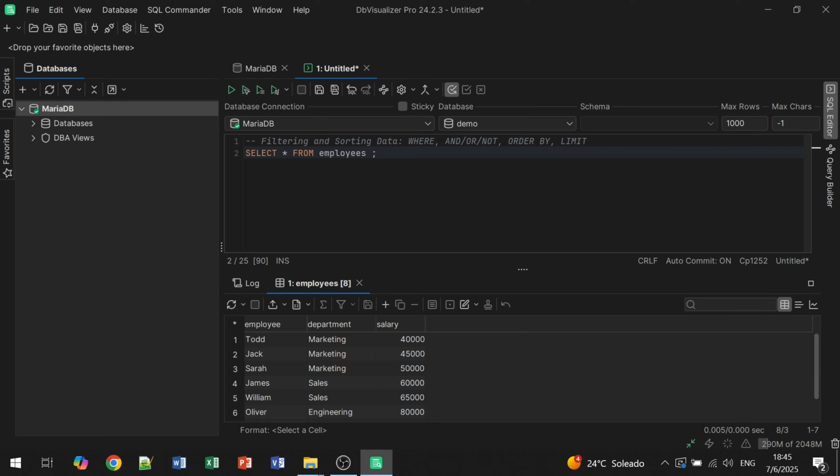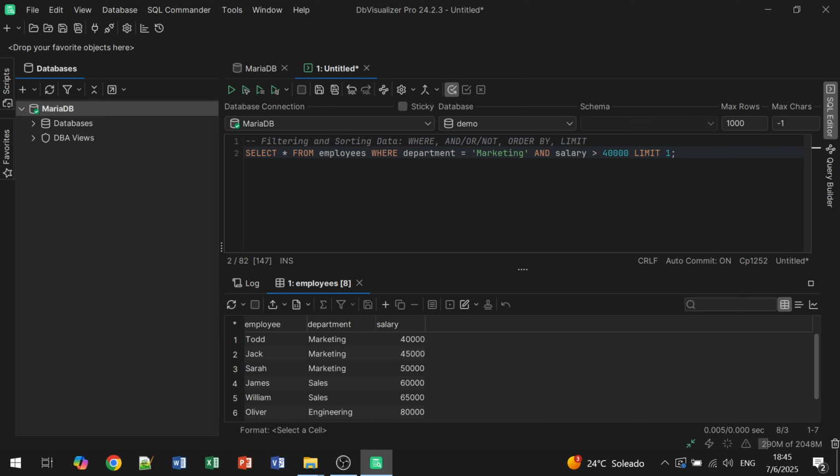Let's say we want to select everything from employees where the department is marketing and the salary is above 40,000, and we only want one result. So let's say LIMIT 1.